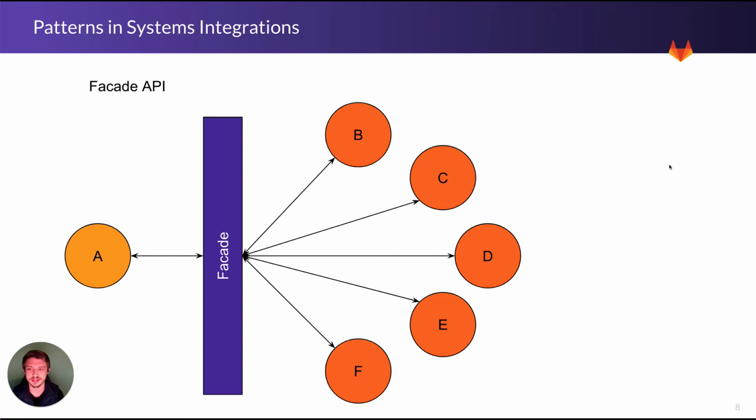In this case, it would be a facade API, which means that system A, which might not be one of our systems, it might be an external system, can interface with downstream systems without having to understand or know the complexity or business rules to actually interact with those systems. All of that logic can be encapsulated within the facade and be very well tested as well.